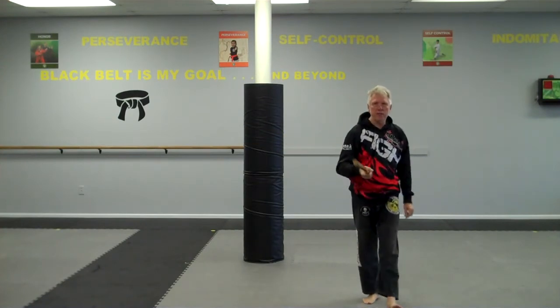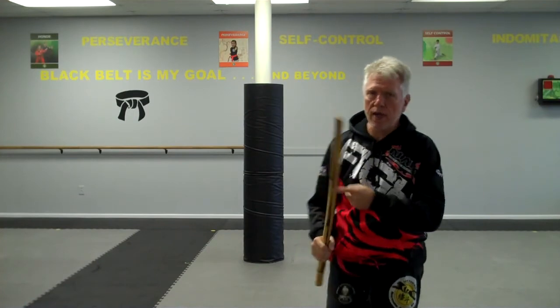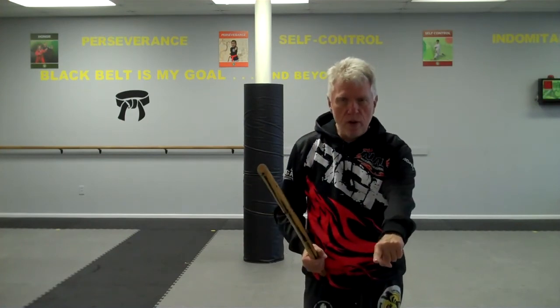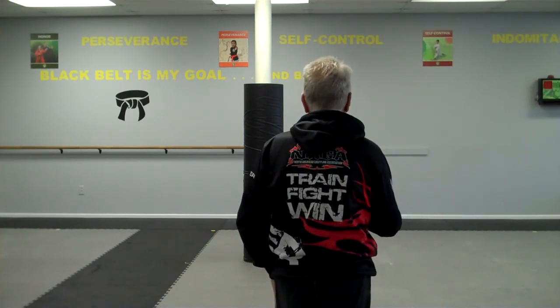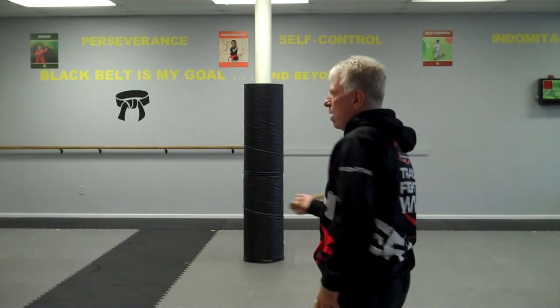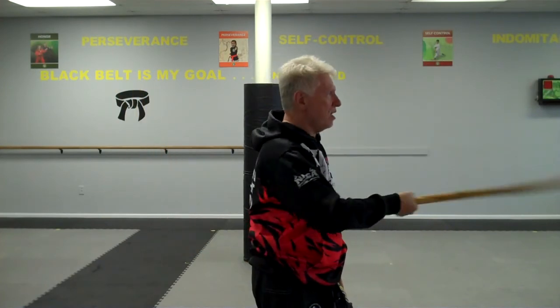So you see that as I do this, I'm just using my 180 degree footwork and my 90 degree footwork, and that's it. I can do 90 degrees, and then I can go 180. So I'm going from the front, switch feet, I'm going to the back. And then I can do a 90 degrees, so I'm sideways. Then I can do 180 degrees, so I'm at this side. Then I can switch feet, I can do 180 to this side.